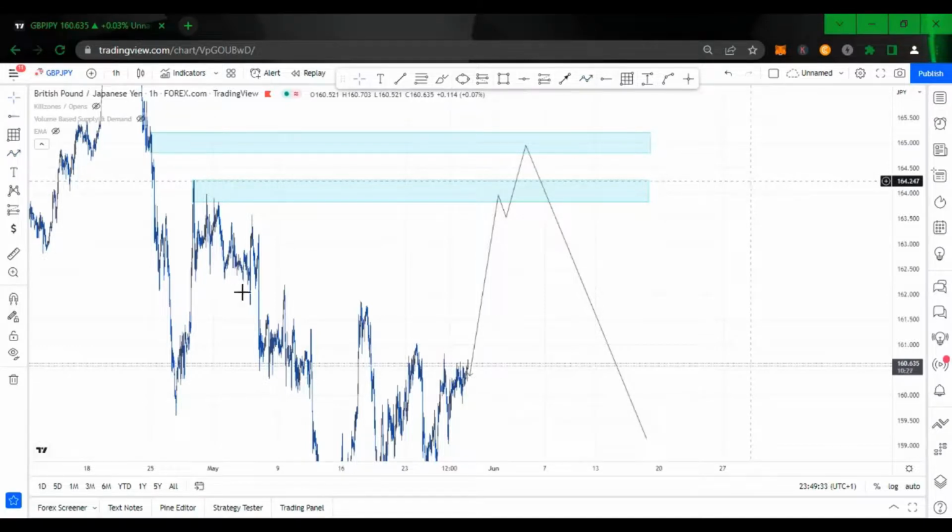The market rejects off order blocks because that's where orders have been gathered. When orders are gathered at a particular point, there is a lot of money there, a lot of orders. When you place your order, it's money you have staked, right? So there are lots of orders and a lot of money there. The market hits that point, then needs to go back to touch that point and then fall or go up from there.